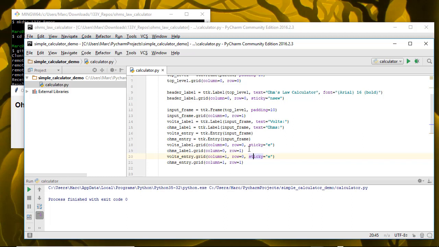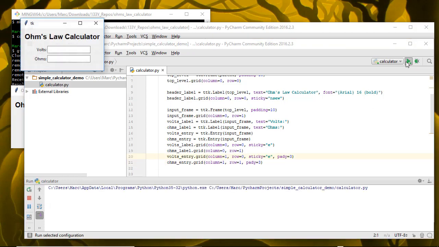So let's just go ahead and add padding to the entries. So I just want Y separation. Okay, that looks good to me.